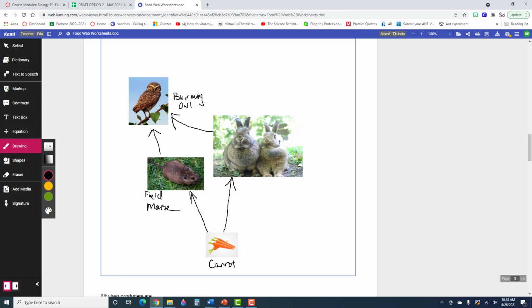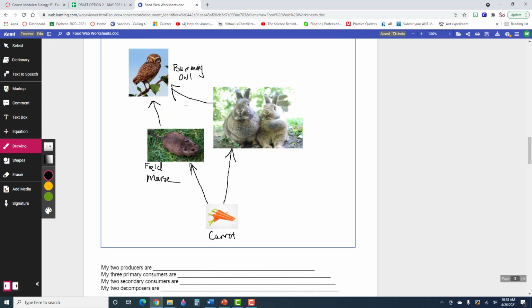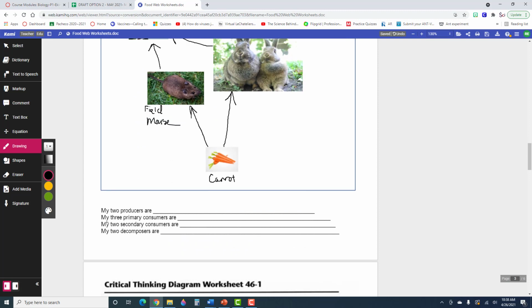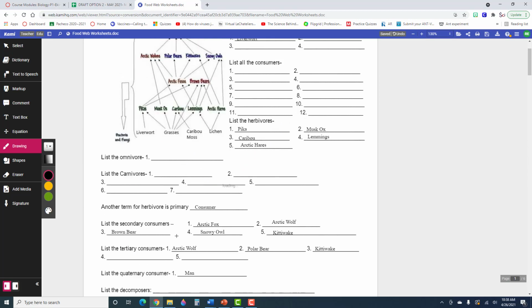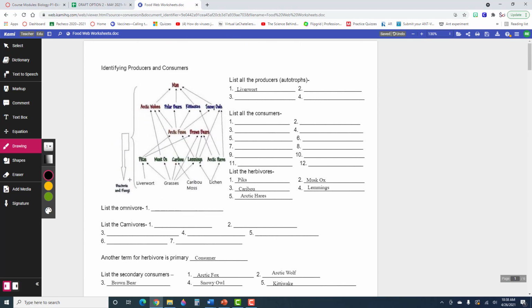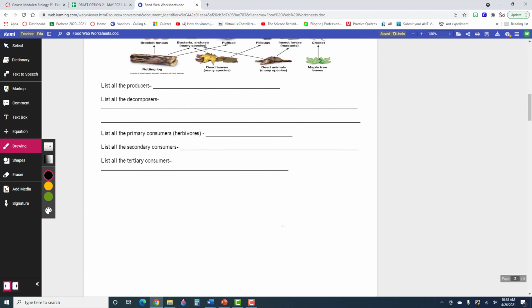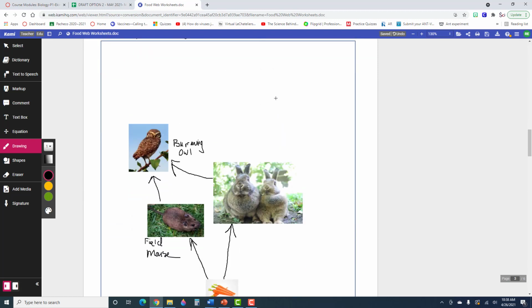So connect everything together and make sure you meet the characteristics here, and you're building a local food web. Make sure you label everything. So what are your 2 producers, what are your 3 primary consumers, what are your 2 secondary consumers, and what decomposers did you use? You can add decomposers like they did up here. So see how they put bacteria and fungi just as like a bracket? You could do that, just like draw a bracket on the side and be like, hey, everything here gets eaten by bacteria and fungi, and you can add a picture of them here.